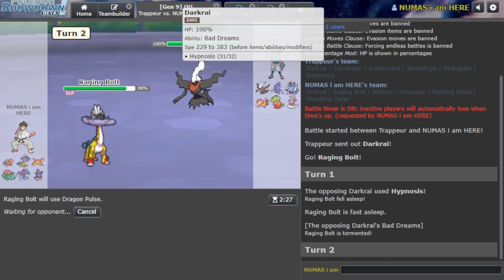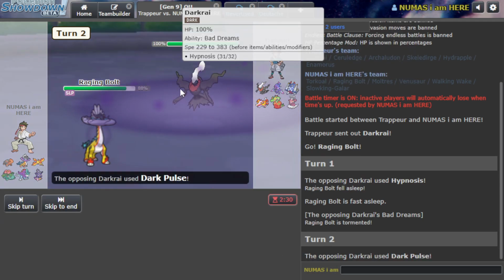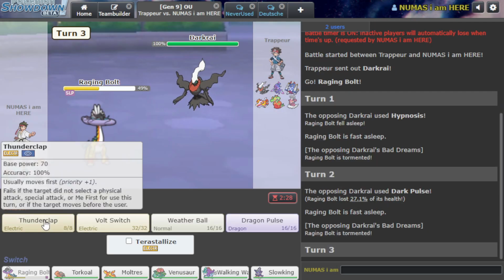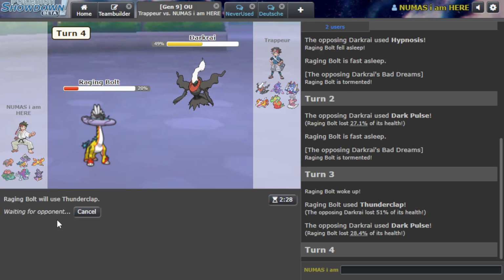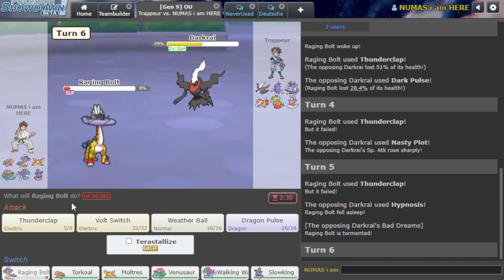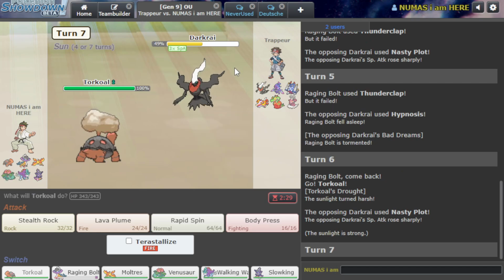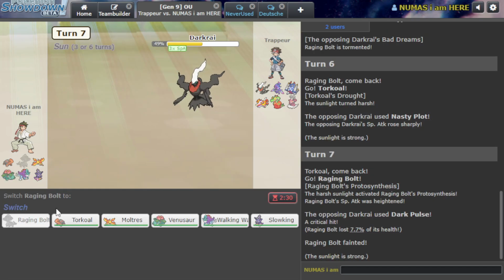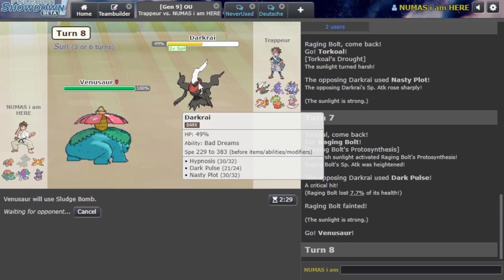Man, what is this garbage? I'm a Volt Switch here as you go in Amoonguss. What is this garbage, though? Hold up. What is this trash? This is the most dumb sequence of all time, bro. What is this? Stop! Stop setting up! Bro, what is this mod? You can't tell me this mod is fair.